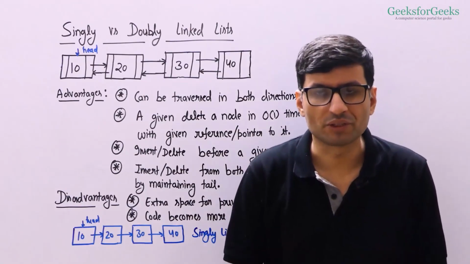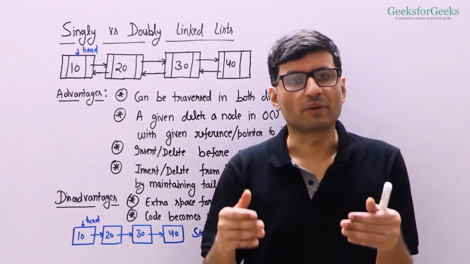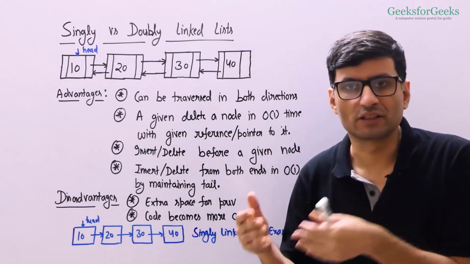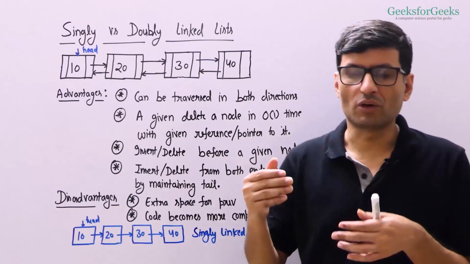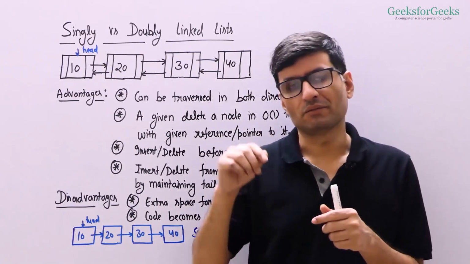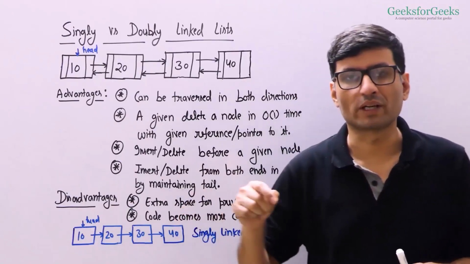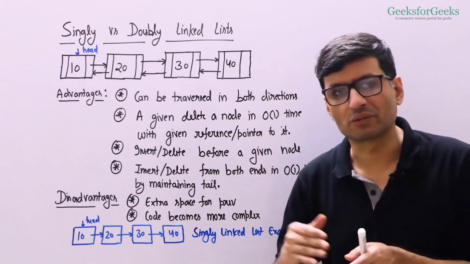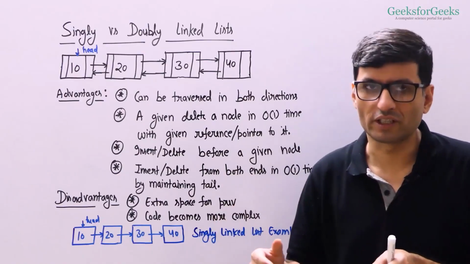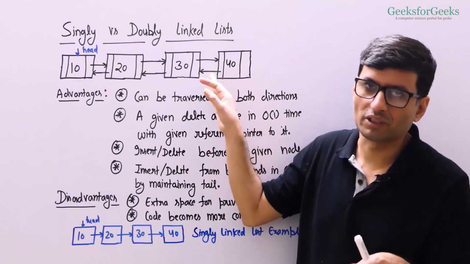Imagine a real world situation where you want to build a software or code for managing edit history in an editor or managing browser history in a browser. So how will you do it? See, when somebody visits a page, then the next page, then the next page, and if somebody wants to go back, and then forward, the person should be allowed to traverse in both the directions from every node, right? Or every page in browser history. And this is very much possible with doubly linked list.